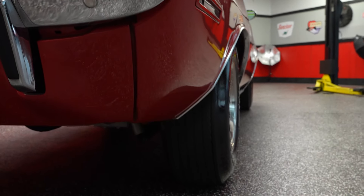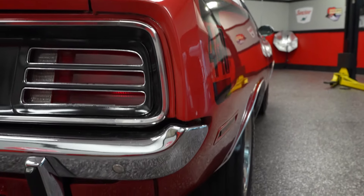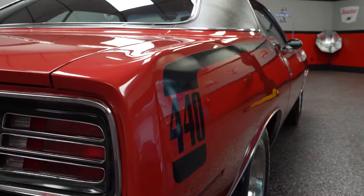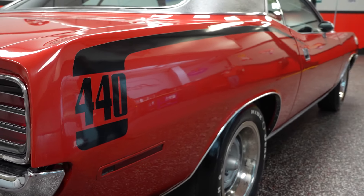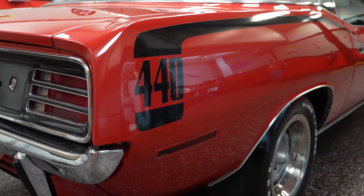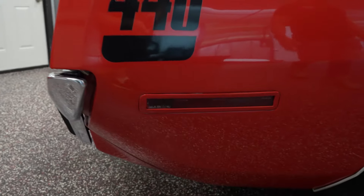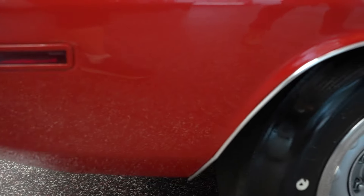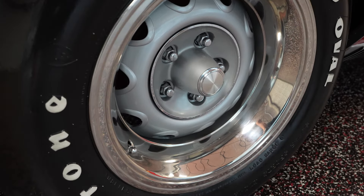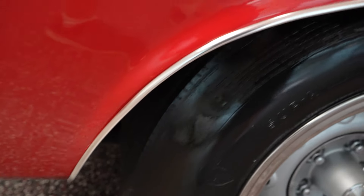Passenger side — body lines fantastic, rear quarter fantastic. This car is outstanding, I love it. The color, the condition — we don't get to move many Cudas through here because you can't buy them. People don't want to part with them, or if they do, they're $50,000 more than you can afford to pay. We're very fortunate to have not only this particular car, but have it be in red, documented, fender tagged, and all that stuff that comes with the Mopar desirability of collectors.